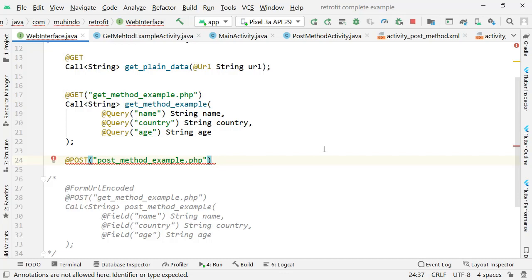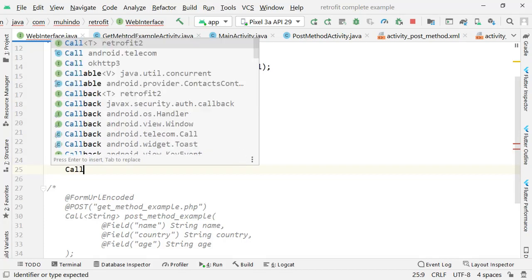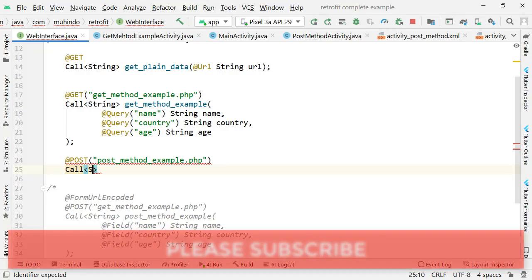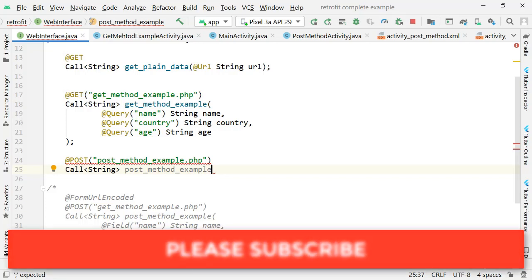Then after doing that, you create a call method, call, and then you put the response that we're expecting. Of course, it is a string for now, and then you put the name of this method. So I can call it, like you can see here, post method example, something like that.